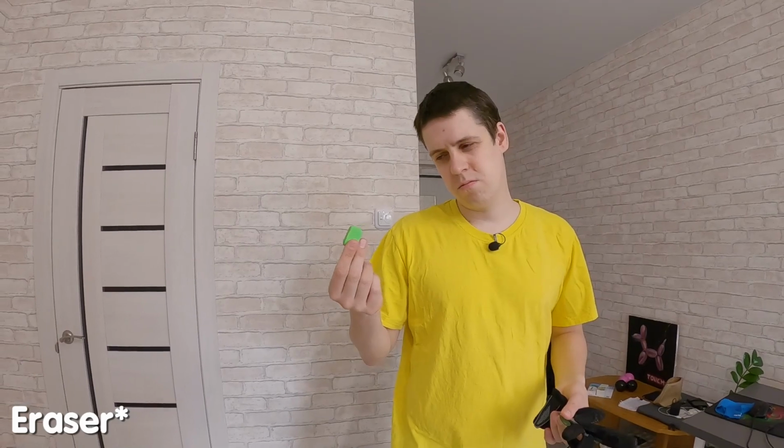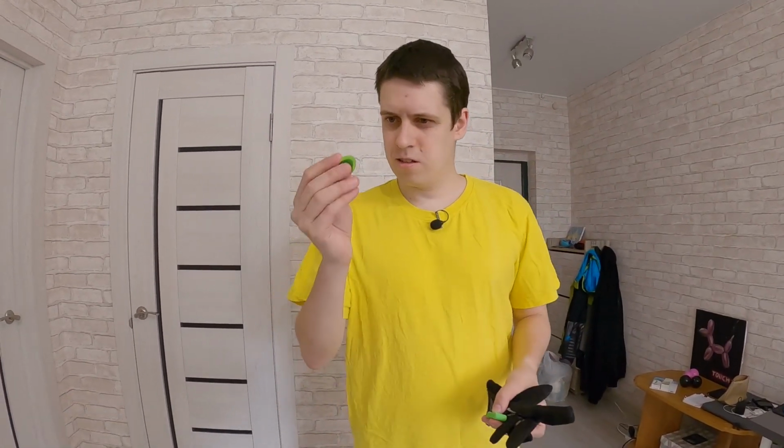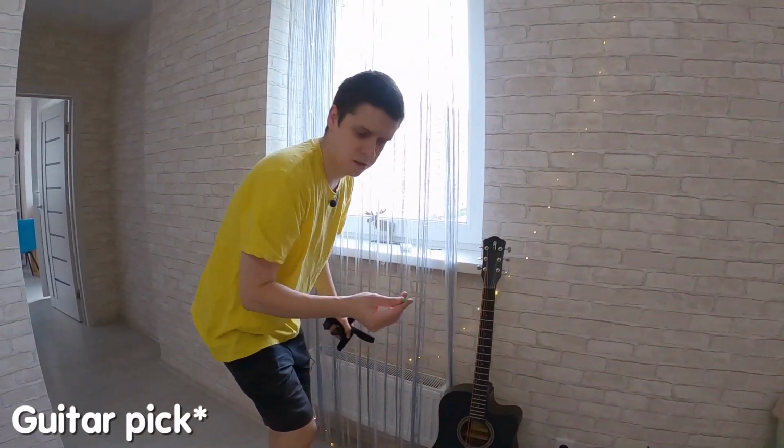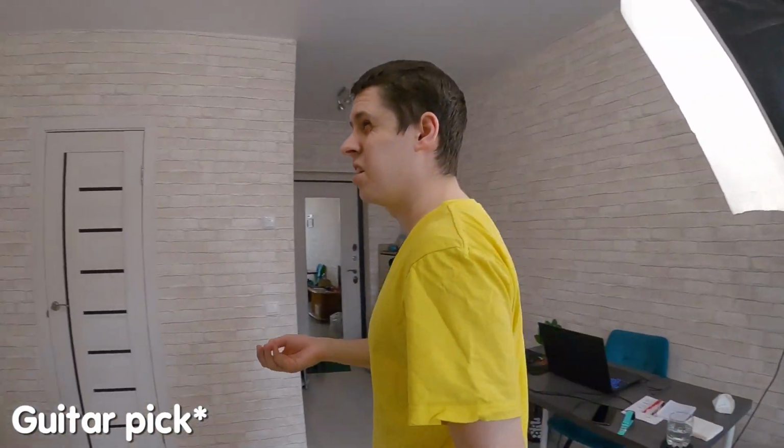Plastic. In Russia, I know. I know, it's for delete what you write with pencil, like this. And this one, for guitar playing. Like this, it's so light, and I think, can I see it? Yes. It's okay, and it will be okay, let's start.